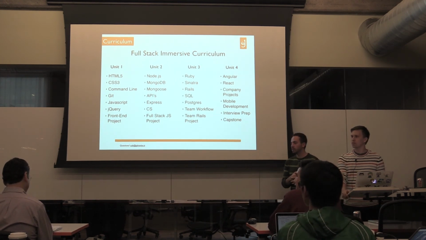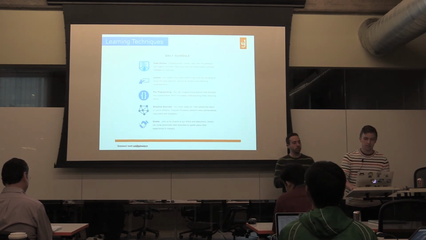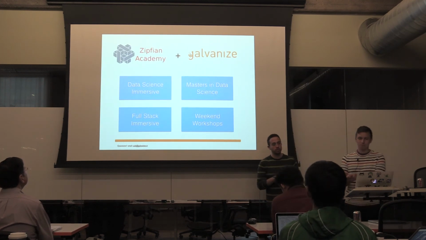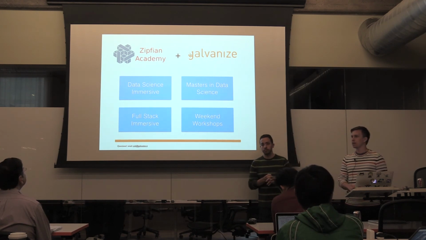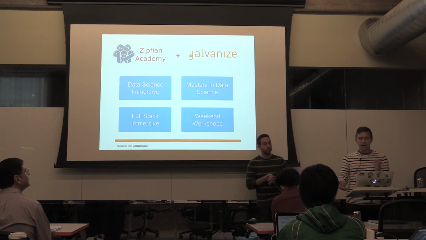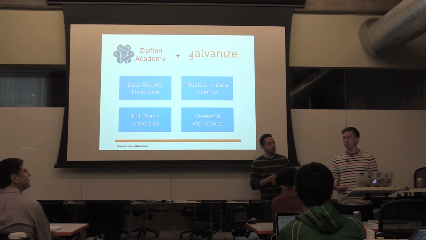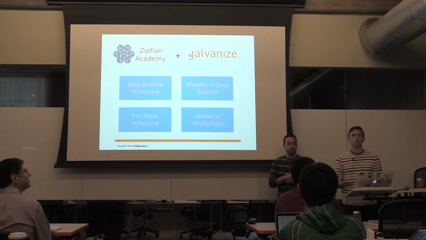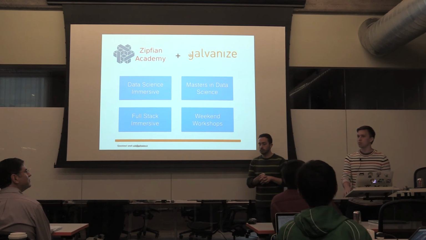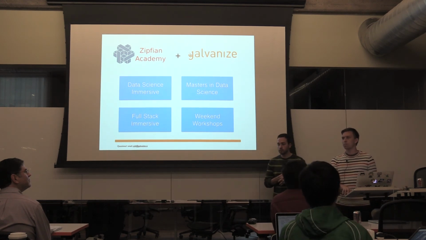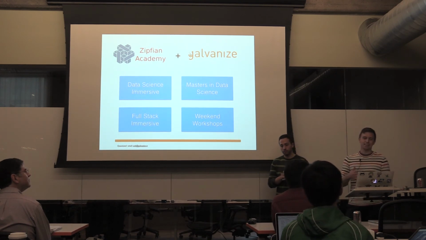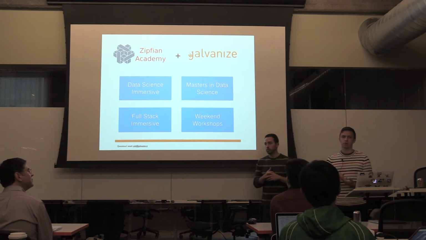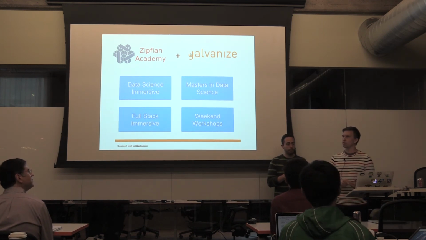Can you say more about the weekend workshops? Yes. So that's actually one of the things I probably know the least about, because there's so many things happening at any given time. I have a calendar from just internal Galvanize that has probably 15 to 20 events a week on it, ranging from things that interest me to things that really don't, like intro to data science, intro to web development like this, but also we had a workshop with IBM a few days ago. We had a hackathon last weekend or the weekend before.